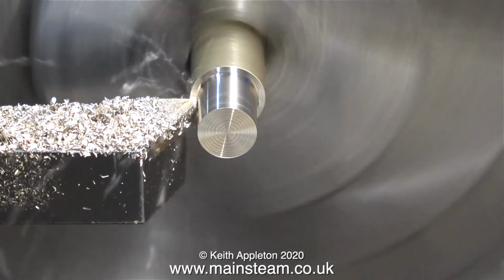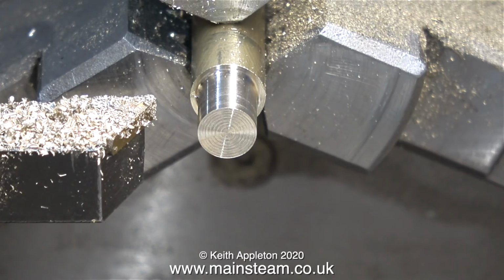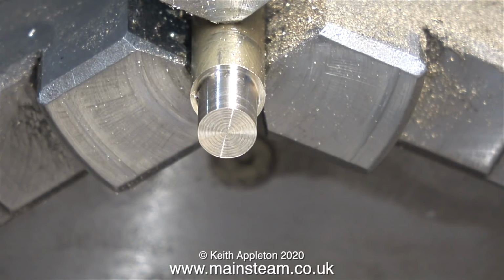I make these tutorials for beginners, and a lot of beginners have lathes that are not very good with parting tools because they're very small, and that's why I showed the alternative of sawing the part off.